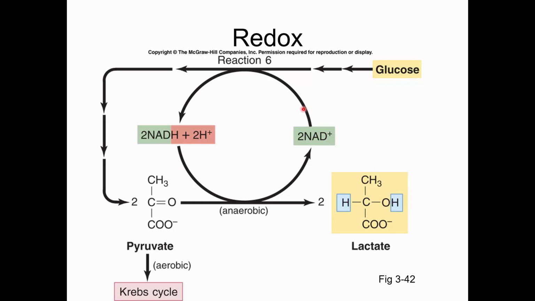And glycolysis requires a molecule called NAD+. Energy is donated to make NADH. Well, if all of your NAD is in the form of NADH, glycolysis can't keep going. So we have a little trick that we do. We take a high energy electron, and then the hydrogens follow to maintain electron neutrality. That electron with the hydrogens come along and get added to pyruvate, and that makes pyruvate into lactate.